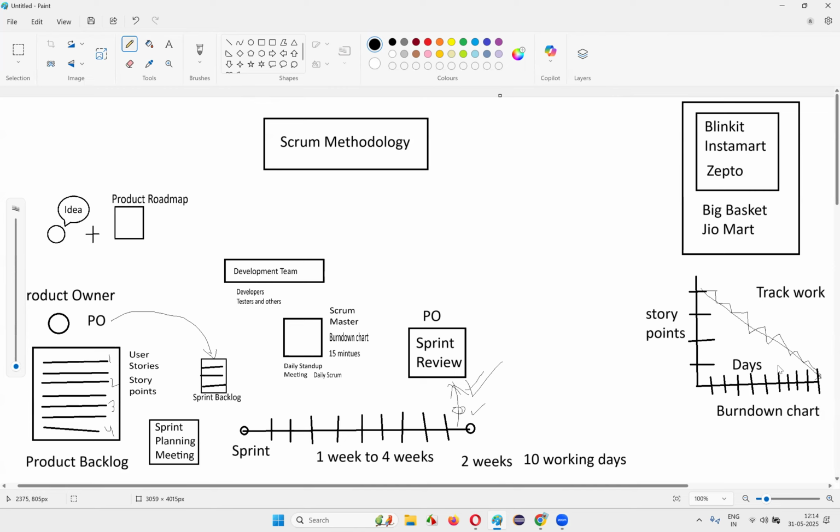So this is the process of the sprint. What meetings happened? Sprint planning meeting happened, daily stand-up meetings happened every day, and near the end of the sprint, before the sprint ends, sprint review meeting happened where the development team, that is developers and testers, showcase their work to the product owner, and product owner needs to accept the work. Once the product owner accepts the work, then all the work will be completed and sprint will be completed.